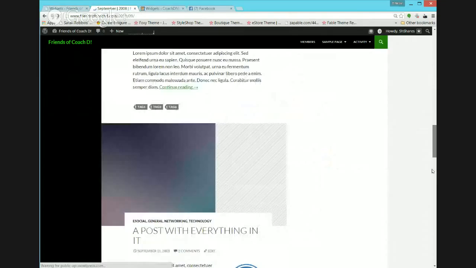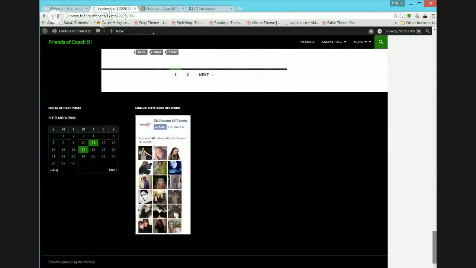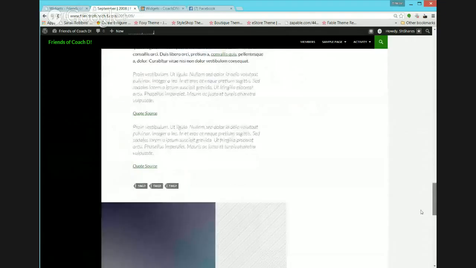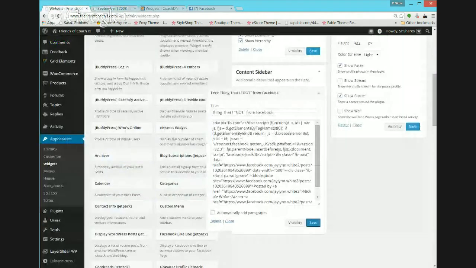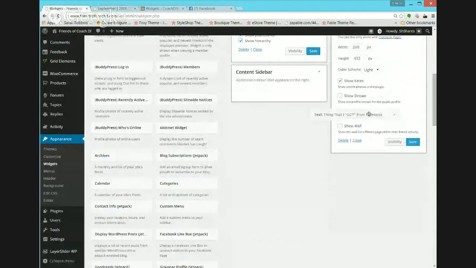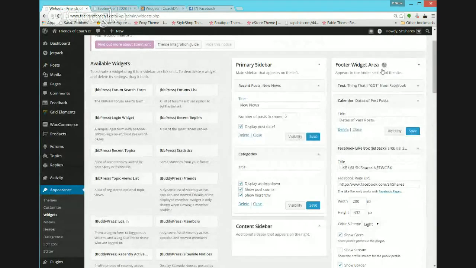Okay, now I actually don't know where that sidebar ends up going to. So I'll just put it somewhere else. I'll drag it over here. So see, I put it in the footer widget area, and this just shows me that it's saving.